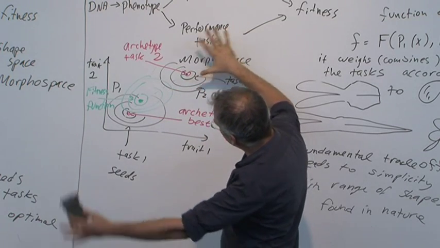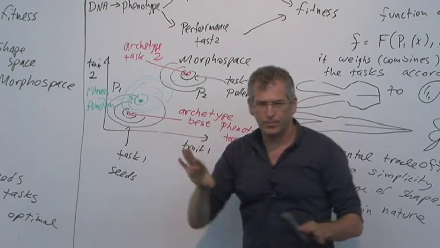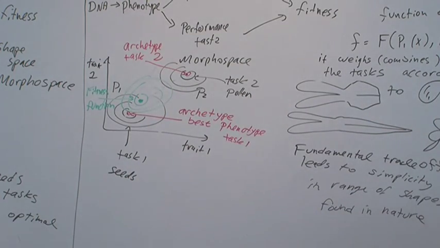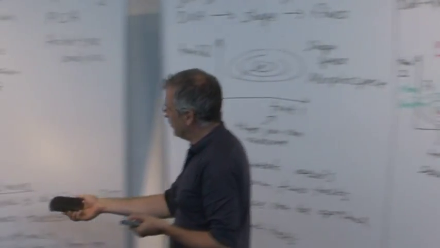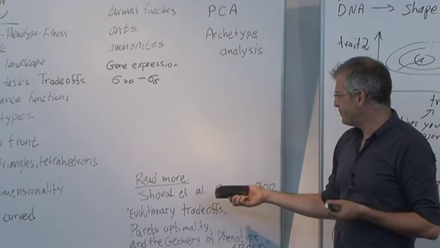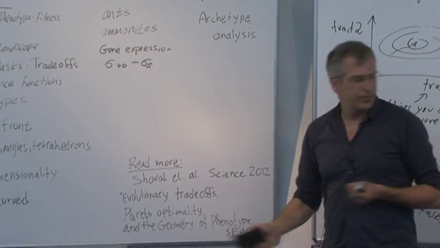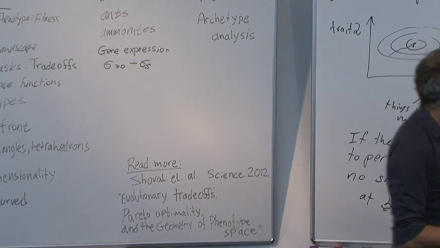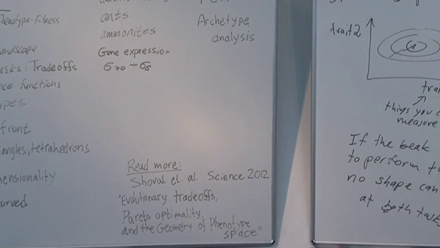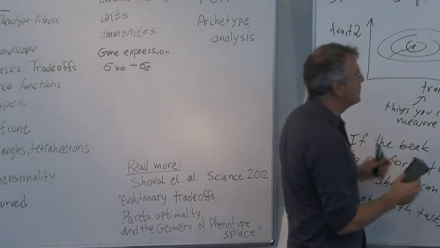Yeah. I want to discuss cases where things in the middle can kind of do a little bit of both. Okay, so what happens in this situation? As already somebody says, you expect the best compromise to be between the archetypes. So I want to tell you about a theorem. The theorem is from my group, Oren Shoval, Science 2012. You can read that paper, and I'll tell you a lot of things from that paper and beyond. So here's the theorem.